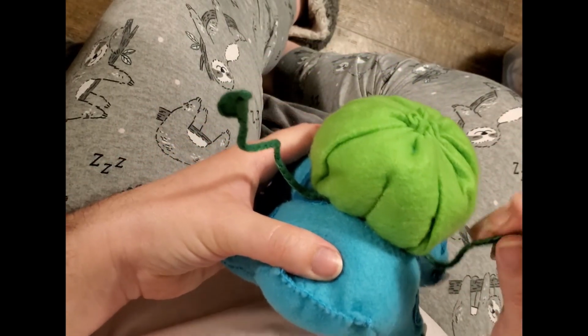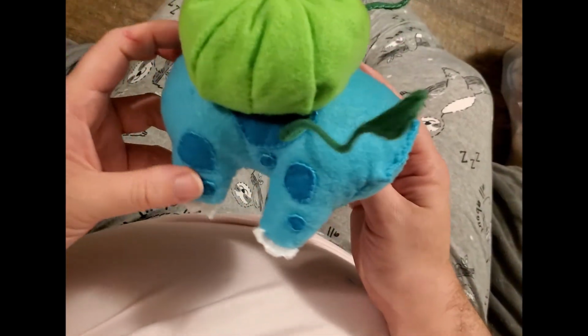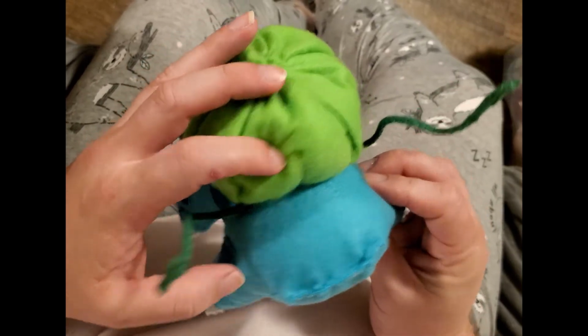Yeah, and you could pose these things however you want them to look. Look at that! Look at how cute it's becoming.